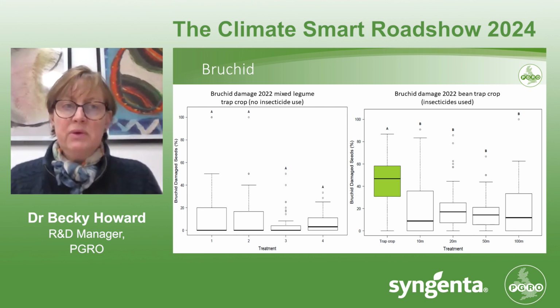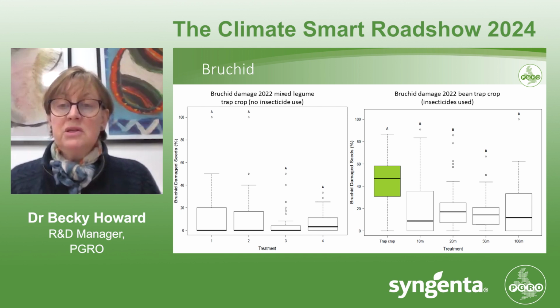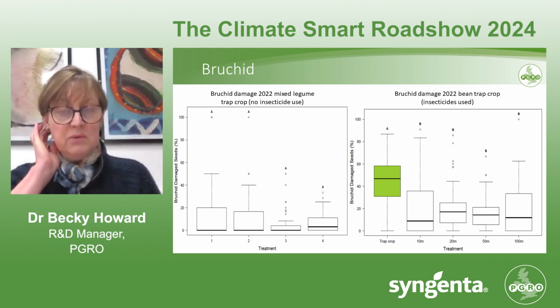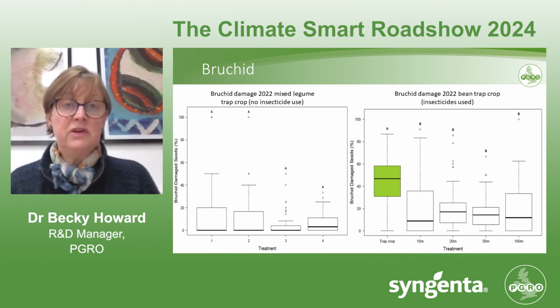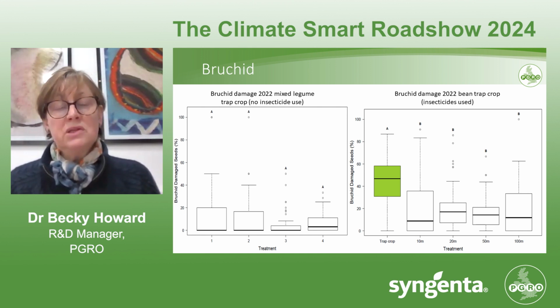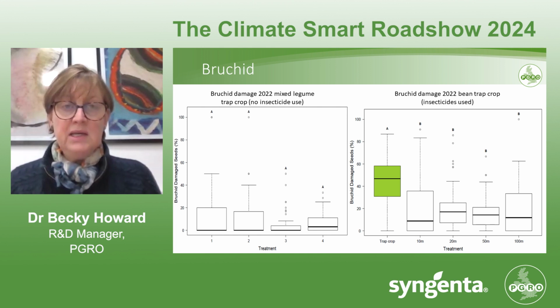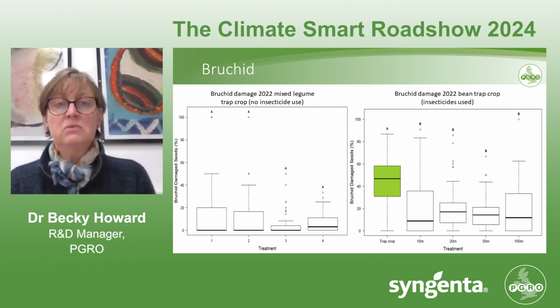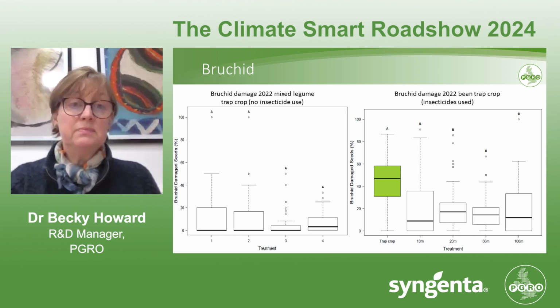But what we do see is where we've sown early, the January sowing of the field beans, that is having quite an impact on bruchid damage across the field. So you can see much higher levels in the January sown beans compared to the rest of the field. We don't see that influence where we're using these mixed species trap crops on the more regenerative farms. And that was typical across all 3 years, across all of the farms. So that's quite a strong message that we're getting from this work, that the bean trap crop works well for bruchid management in field.